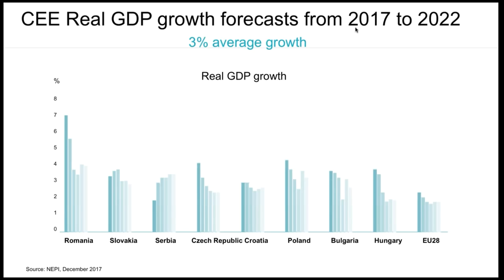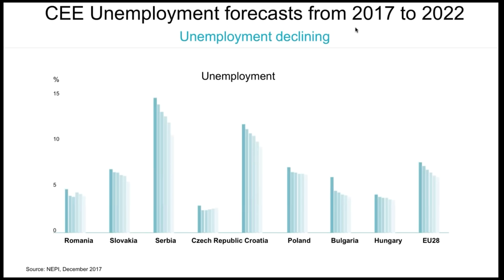Not just GDP growth, we look at unemployment. Unemployment for us has been stuck at, let's say, 30%. I don't know what the official number is, let's say 30%. That number hasn't changed for the last 10 or 15 years. But in these markets, you can see the trends right across: unemployment coming down. As unemployment comes down, there are more people to shop, more demand for properties, more demand for office space, and these markets will trade well, relatively speaking, despite some of the risks that people have raised.